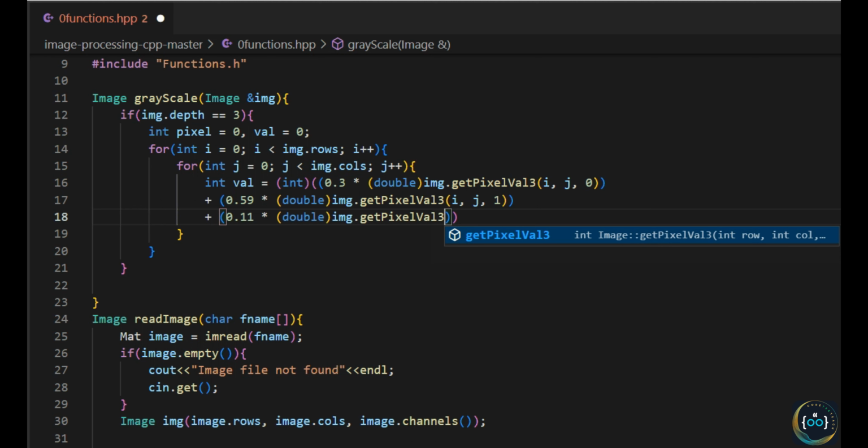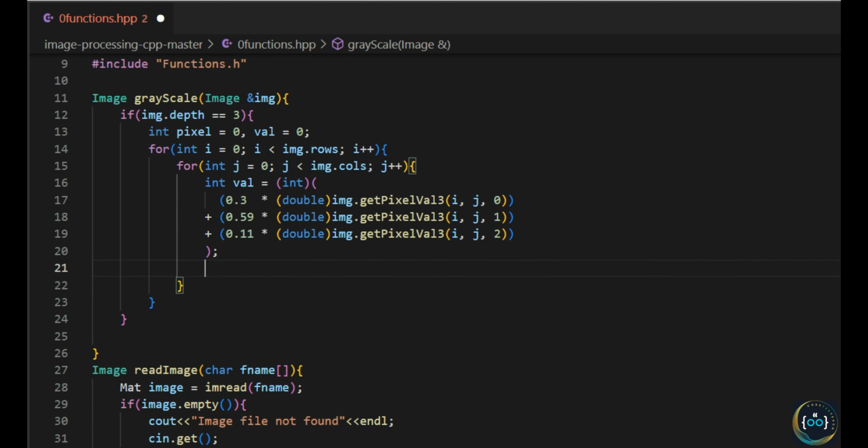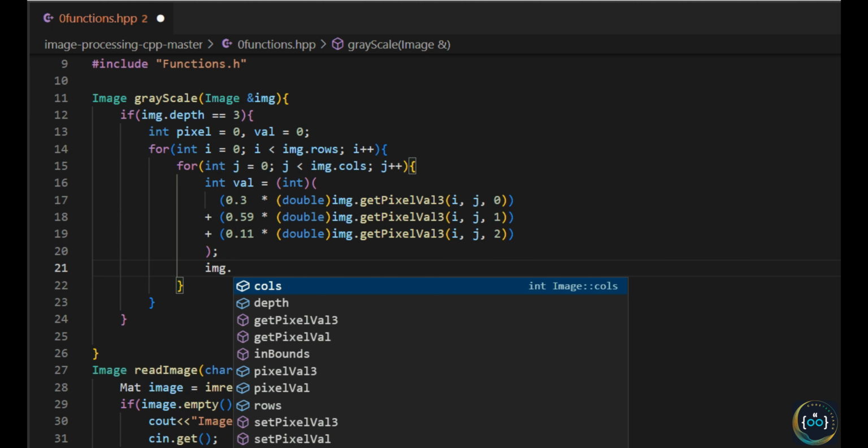After the calculation has produced a double, we cast it back to integer before storing it in val. Remember, we are using getPixelValue3, which gets the pixel value of a colored image.